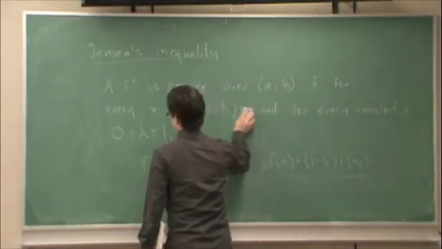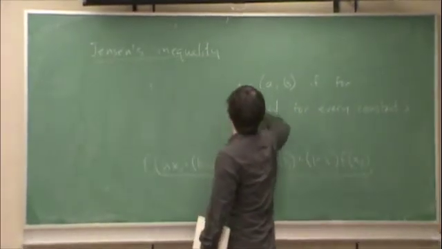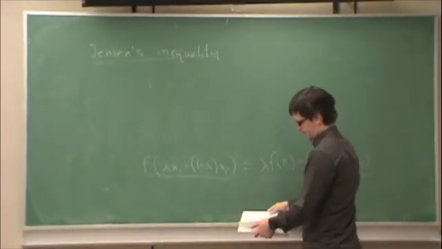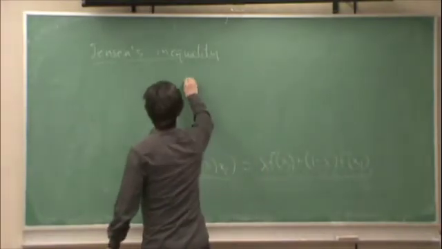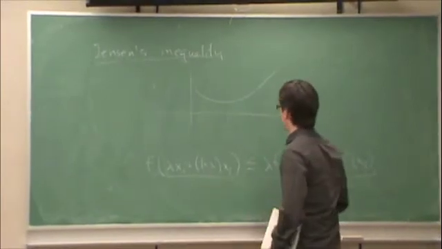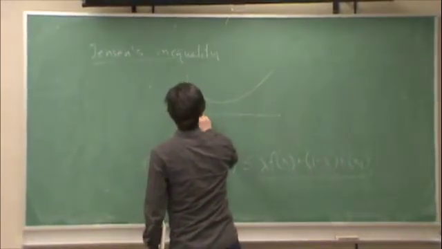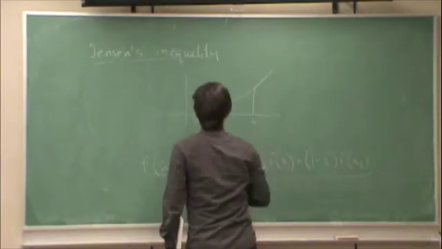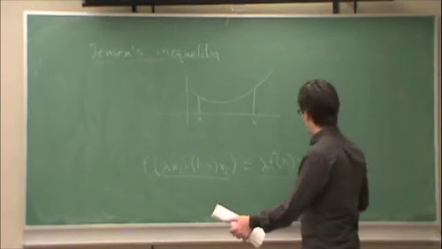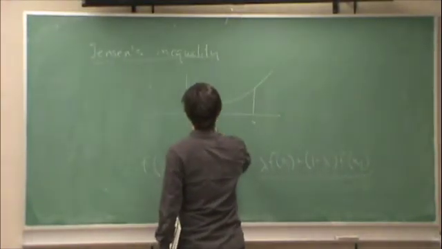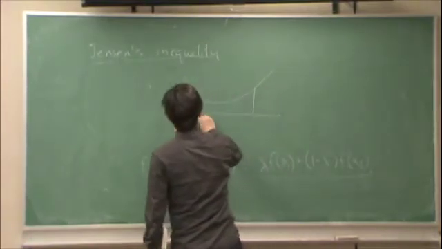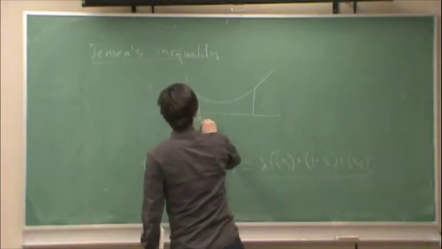So a convex function looks like this. If I have a function like so, here's my interval, here's my interval of convexity, a to b. Actually, what I mean by that is, these are my two points on the interval of convexity, x1 and x2.